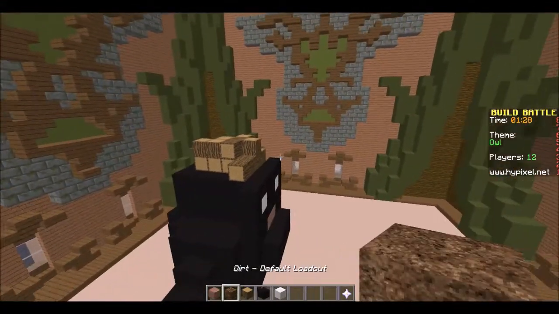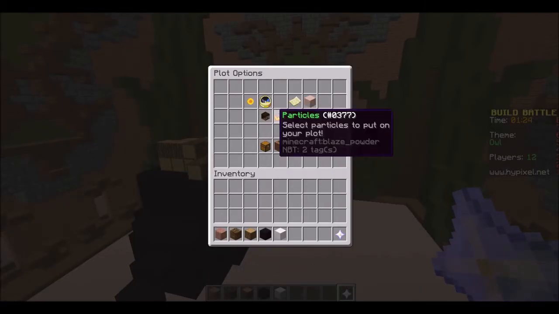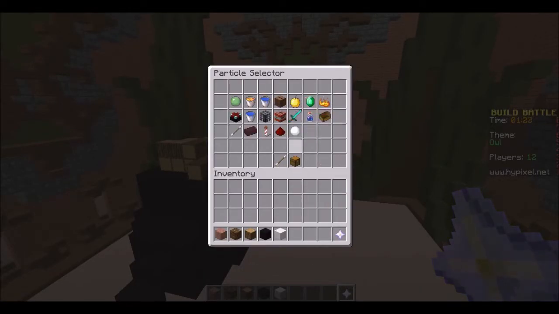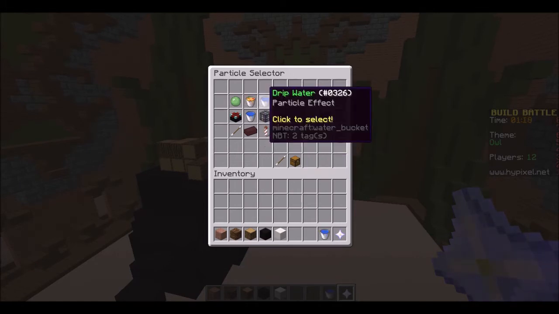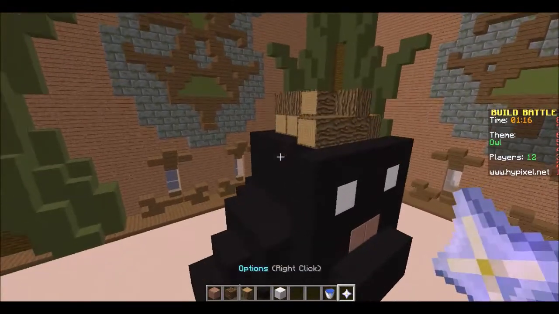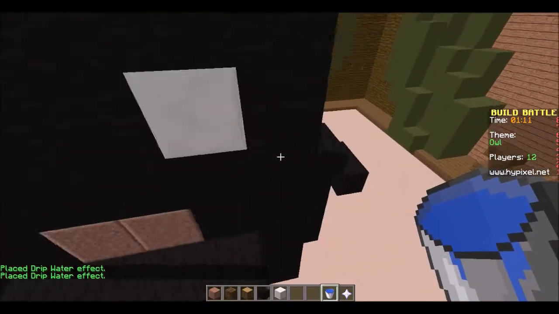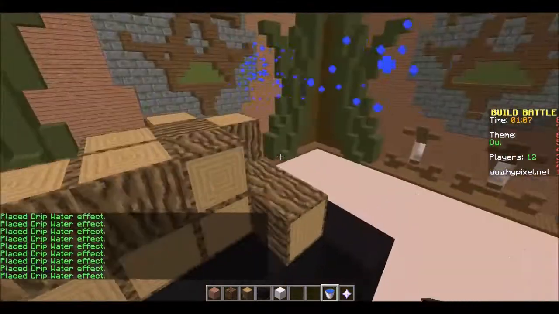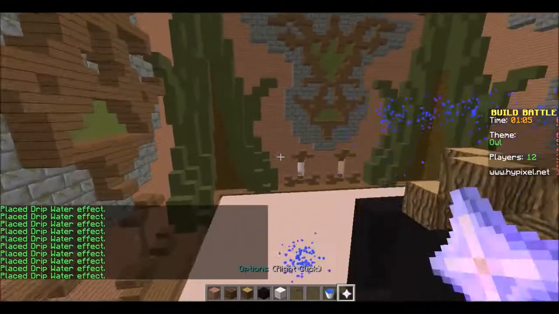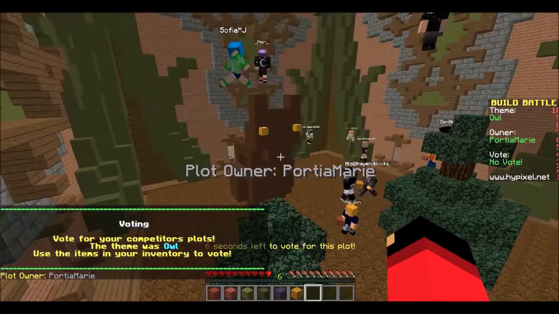And then let's make it raining, so hopefully you won't be able to see the owl because it looks horrible. No, let's use particles this time. And we're gonna have, let's do water drip. That might look cool. As we go, water drip there, there. Water drip there, there. And then all over the head. Okay, that looks nice. I think I'm finished. Now let's get to the judging.